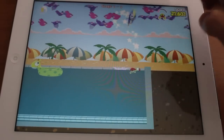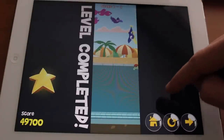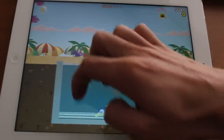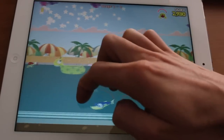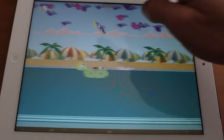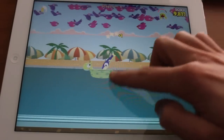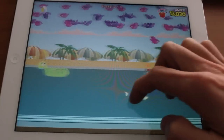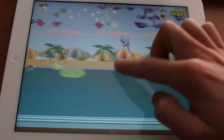I didn't do a very good job at it — clearly he's been hurt, so we only got one star. It gets pretty challenging and intense. The next level I actually couldn't beat — it's quite hard, because you actually have to protect the turtle rather than just eat as many birds as you can. These pink ones will drop stuff on you, so you have to get them before they do. The good idea is to swing around the turtle but not get too far away, so you can eat the birds just around him.